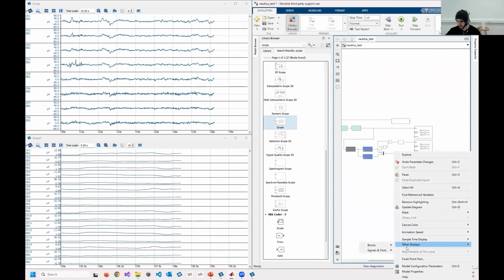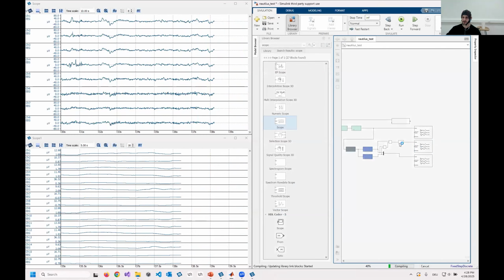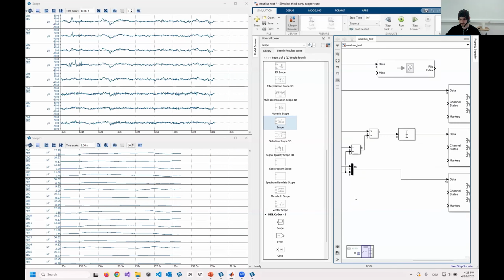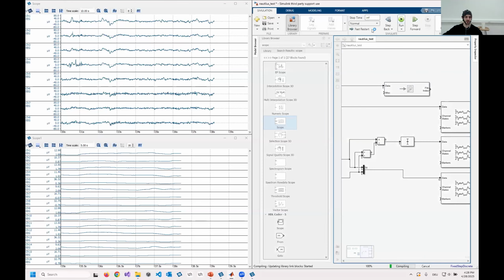I've checked the displays again shortly, the dimensions of the signal. All right. So looks good.